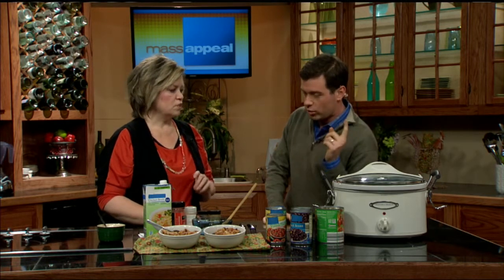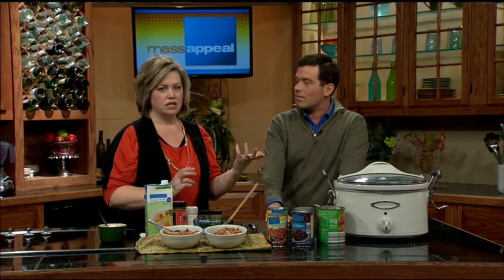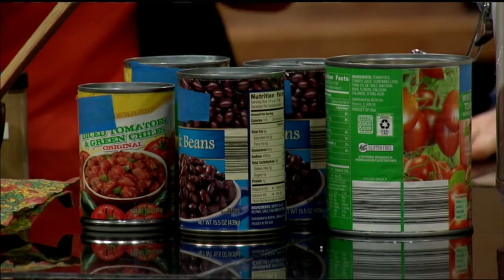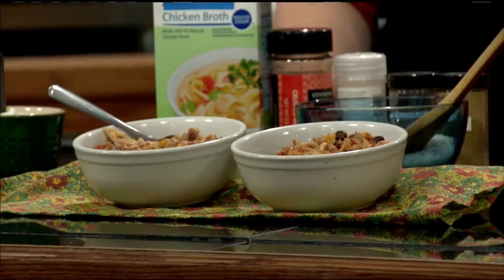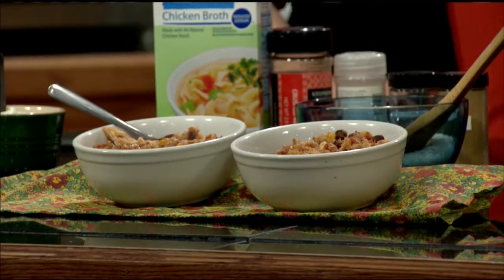We're doing quinoa chili with chicken. You're going to have a recipe, but you can change it and throw other stuff in there. The basic thing is, as long as you have something in there that's liquid, it's a sauna for your meal. If you put the liquid in there, you can kind of switch out things that you like. This is like a steam bath for veggies, because when you put it in there and the cover is on, you do not open it.